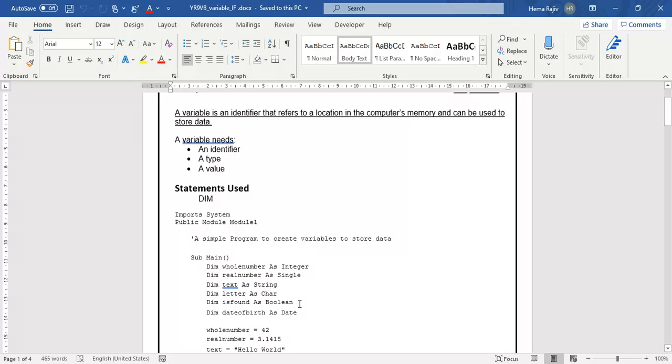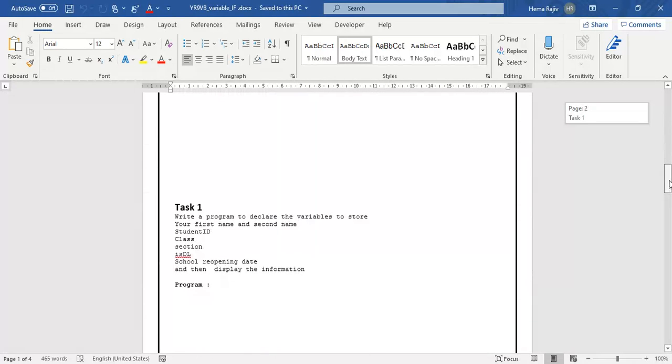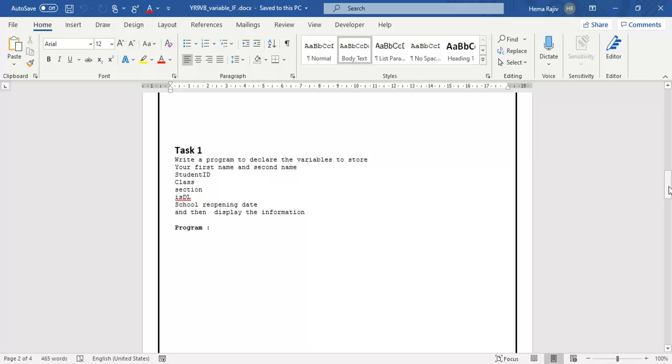Now, for the second part, there's no hurry. Slowly copy paste and then run. Likewise, for the second, a task is given related to the same program given above. You will be writing a program to declare variables to store your first name, second name, student ID, class, section, and whether you are a DL student.